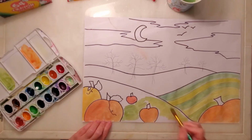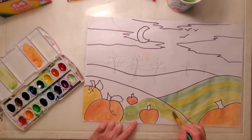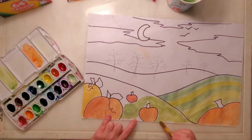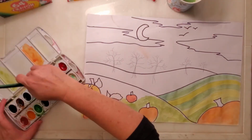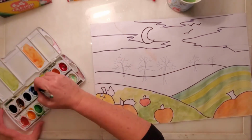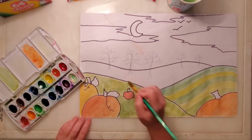Notice I'm adding a little texture there just by using my brush a little differently. We'll be talking about the element of art texture soon enough. But there you go. You want to incorporate as much as you can in your artwork all the time. So we have a little bit of texture going on.